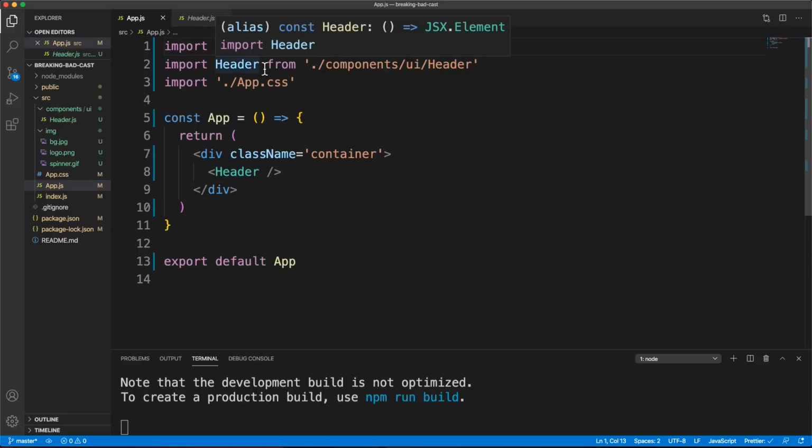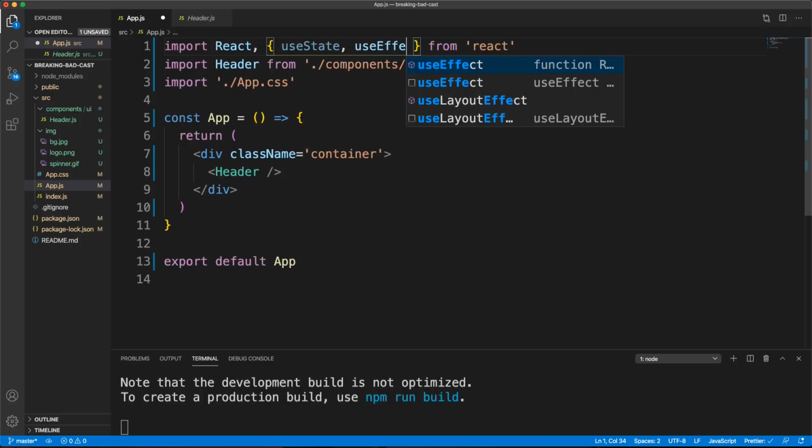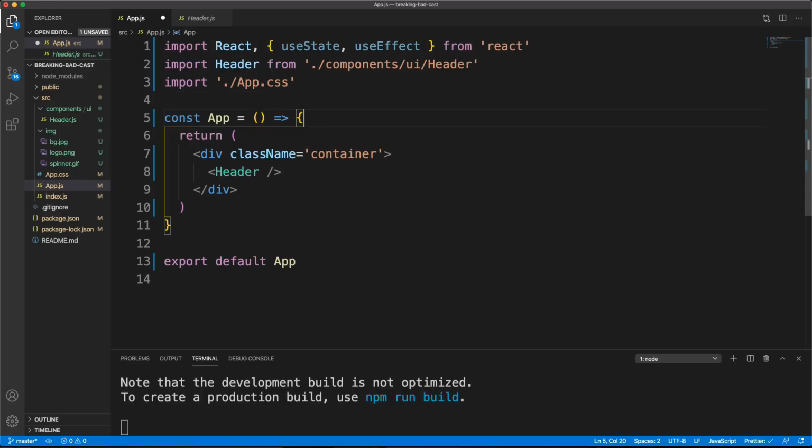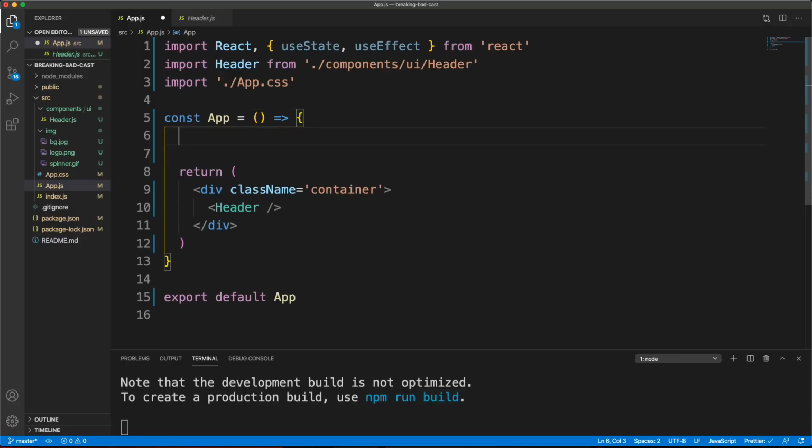So let's go up here and let's bring in from React those two hooks. So we want useState and we want useEffect. Okay, and then we'll start off with the state. So inside the function, inside the component here, let's say const and open up some brackets. Now, if you've never used the useState hook before, basically we need two things here. We need to define this piece of state, which I'm going to call items. This is going to represent the characters that come in from the API.